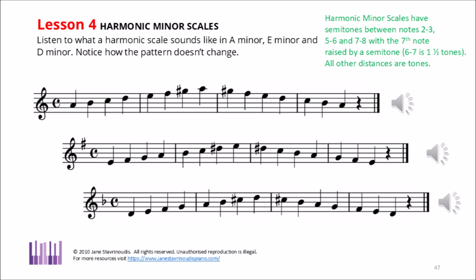For the patterns of tones and semitones to remain the same in D minor, we need to lower the B by a semitone to B flat, and then raise the 7th note to C sharp. This means that the key of D minor will always have the same key signature of B flat to sound correct, and is also why D minor is related to F major.